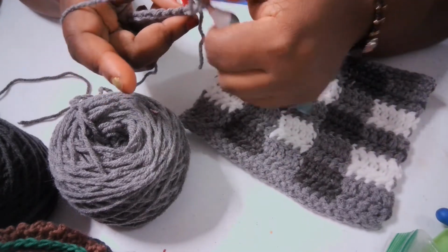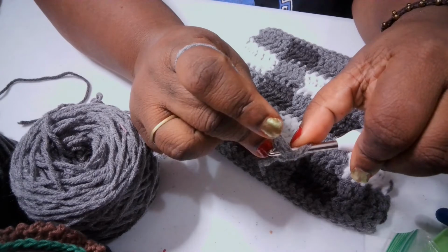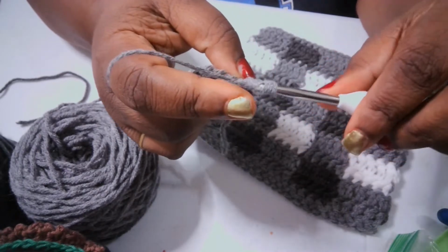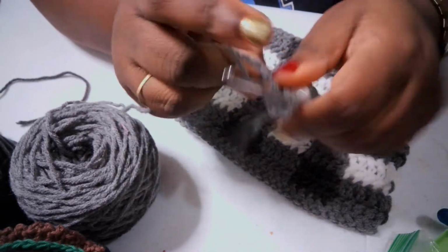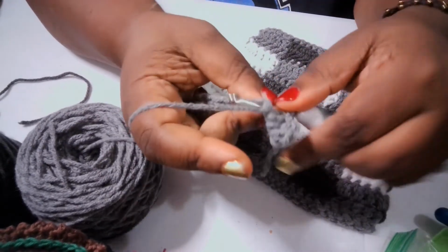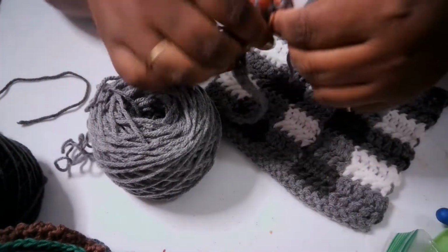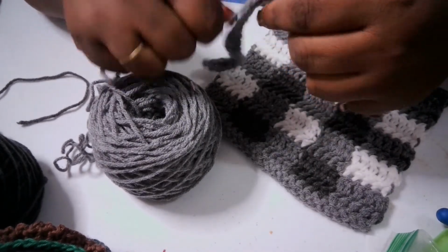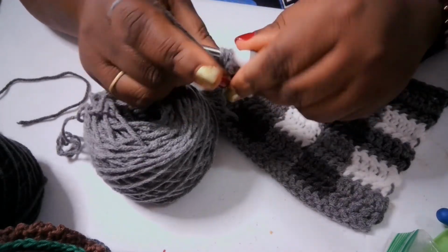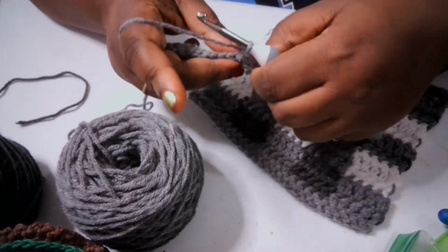But anyway, we're going to go ahead. I chained 1 and turned my work, and now I'm going to do a double crochet in this first stitch. And then I'm going to do one in the second, one in the third, one in the fourth, and we're going to do one in the fifth, but we have to prepare to change colors.